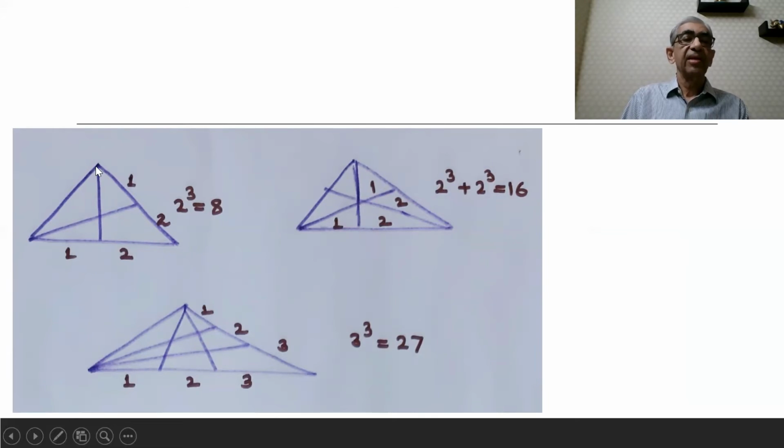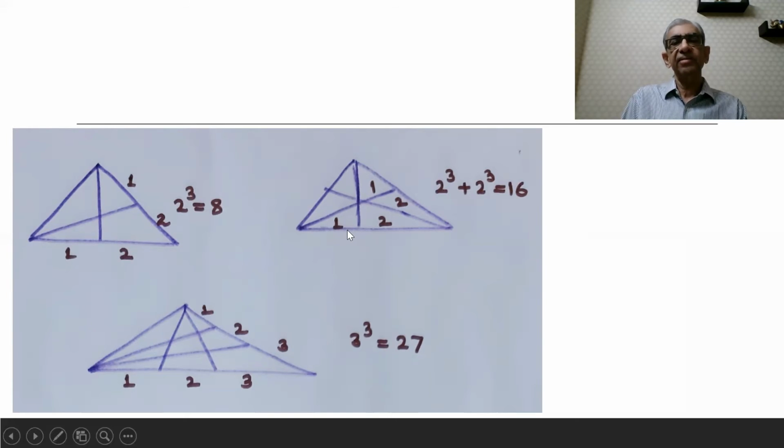Now see, from these 2 vertices, lines are drawn and the figure is like this. In this, what we do? We count the partitions on the base and, say, on the right hand side. On the base there are 2 partitions. On the right hand side also there are 2 partitions. But this square is common to both. So the number of triangles in this figure will be 2 cubed, that is 8.